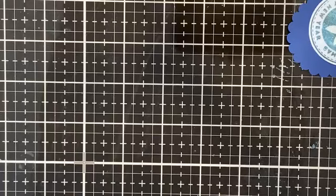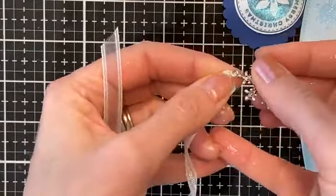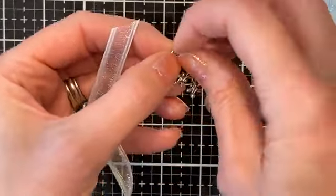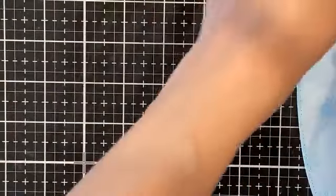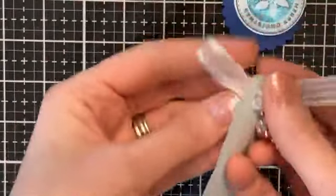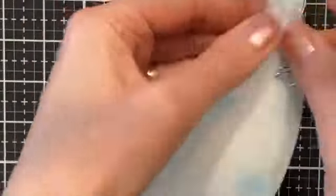Okay, and then the next thing we're going to do, we're going to grab our snowflake charm, and we're going to thread that onto the ribbon. So this is a piece of ribbon that was in your kit. It's almost a little bit of an iridescent color. These charms from Emerald Creek are gorgeous. They're like this molten silver. They're really beautiful. So I threaded it on, I'm sticking it through, and then just twisting it through like you'd put a ribbon on and tightening that up. So the charm is down here.